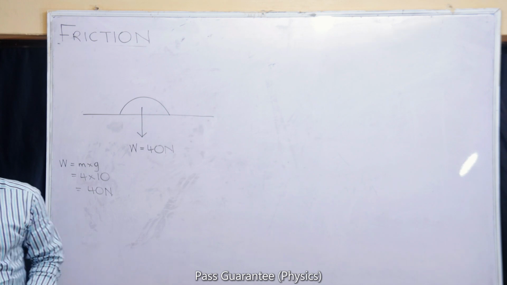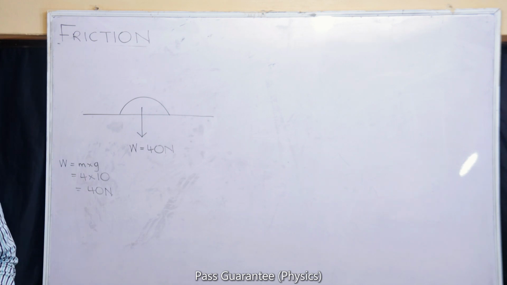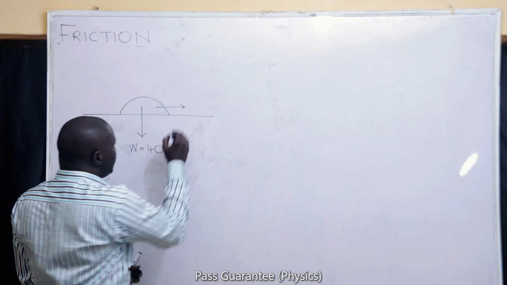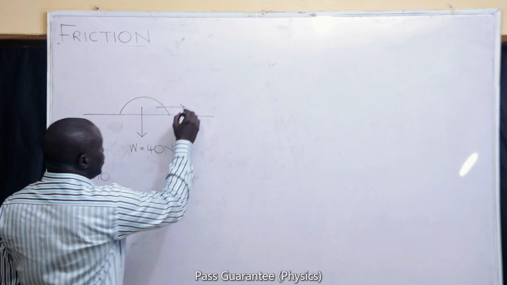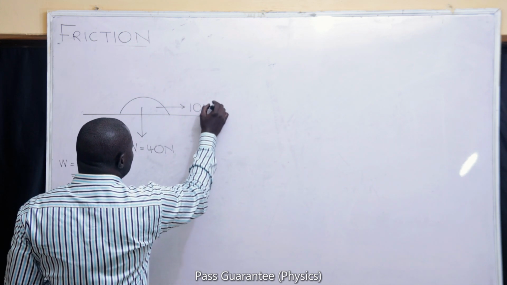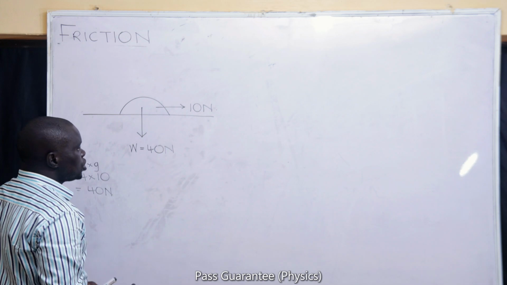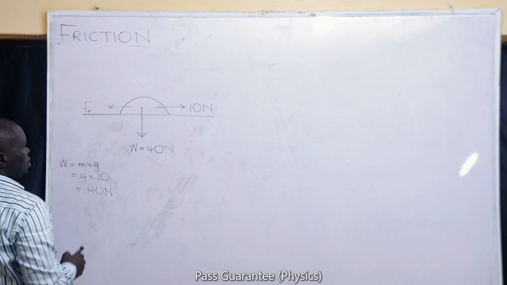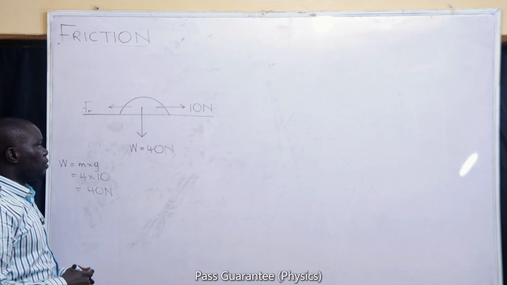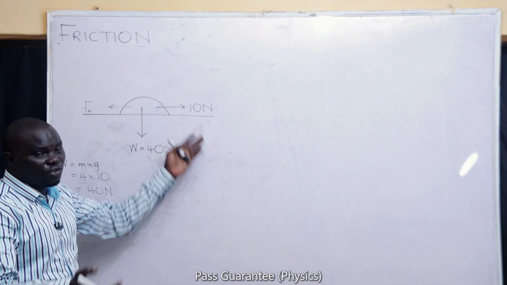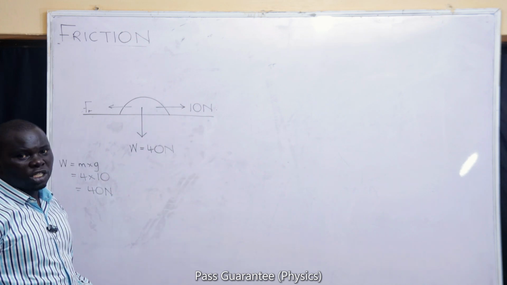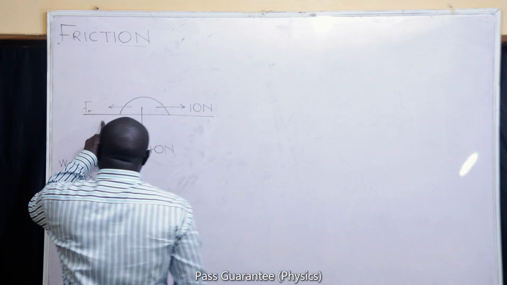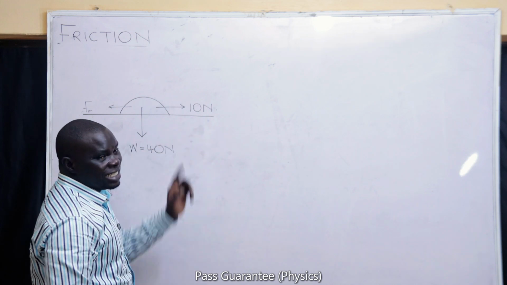Now we are told that the horizontal force of 10 is required to just slide the block. If you are sliding the block, you have to move it, and you are moving it with a horizontal force of 10 Newton. That is the force that wants to produce the motion, because we believe it will have friction. If it's going to have friction, that is why we are also told that this 10 is just sufficient to move it. When they use those words, it's just sufficient, or is about to move, or is moving with constant velocity, there's an equality between the friction and that force.